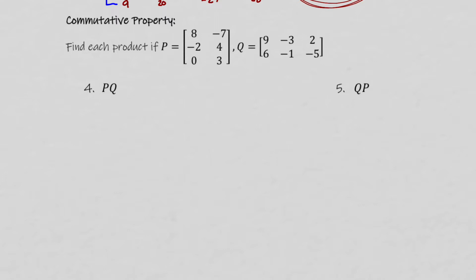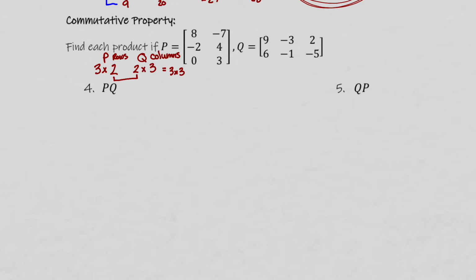So those dimensions, the dimensions of P are 3 by 2. The dimensions of Q are 2 by 3. Okay, so this shows that I can multiply them together, and my solution is going to be a 3 by 3 matrix. Okay, and it has P listed first, Q listed second, so we're taking the rows from P, the columns from Q.